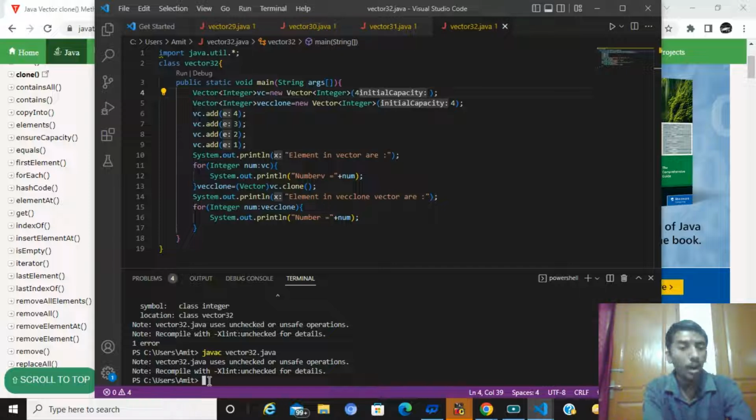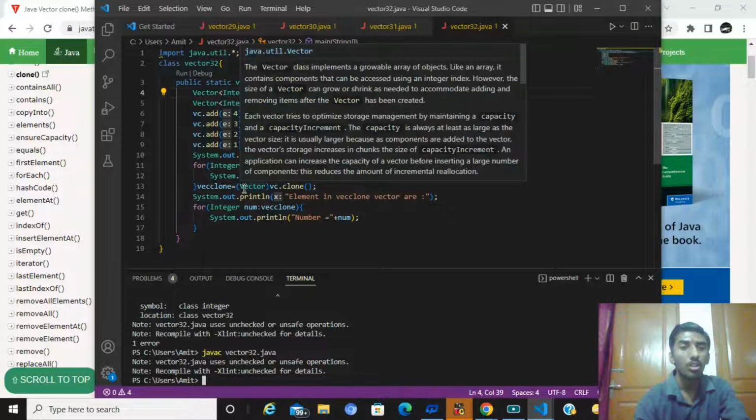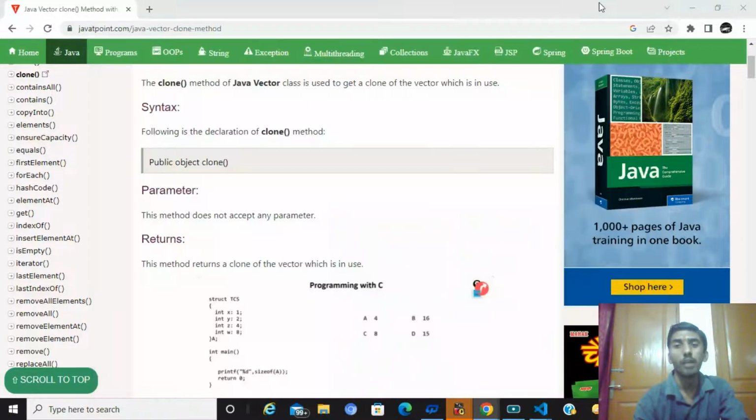It does not compile, we got some error also. So we have to check it here.